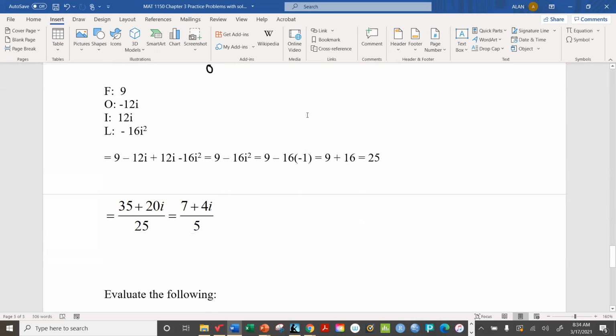All right, now if you left it like this over here, that's fine. But if you noticed it, you should divide out. You should actually simplify whenever possible. That's the rule for math. Always simplify whenever possible.